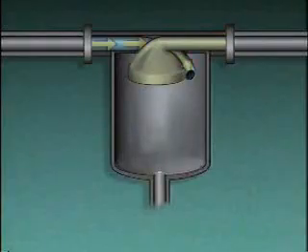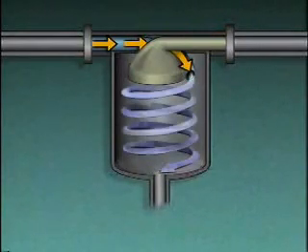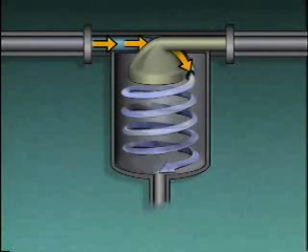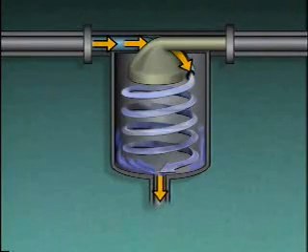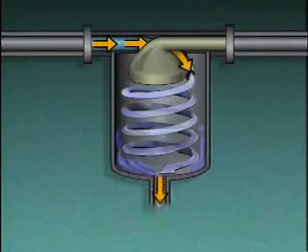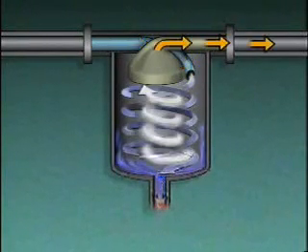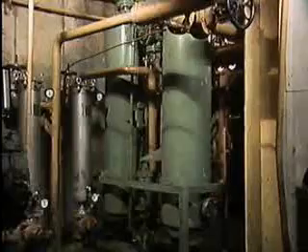As moist gas enters the demister, it begins spinning. Because liquids are heavier than gases, centrifugal force causes liquid to separate from the gas and hit the shell. The liquid runs down the shell and out through the liquid outlet. The gas enters the collector and leaves through the gas outlet.